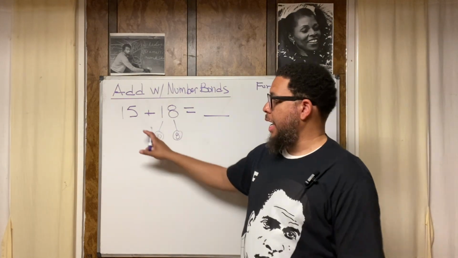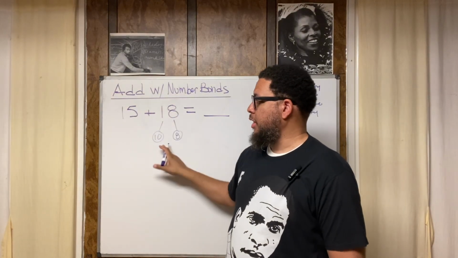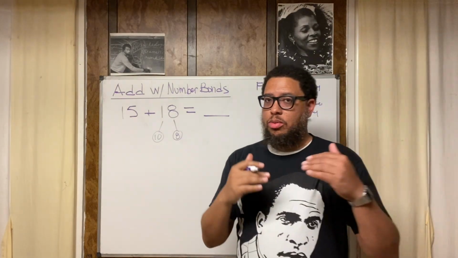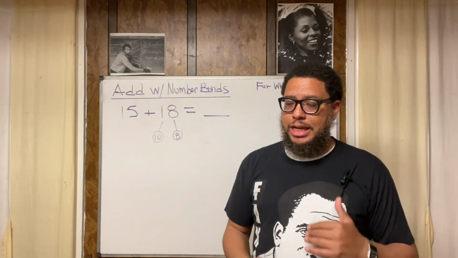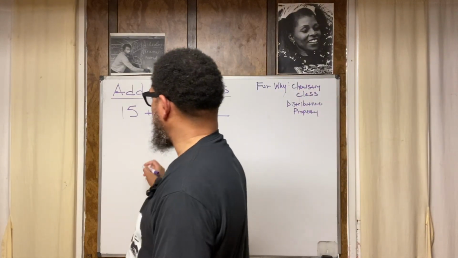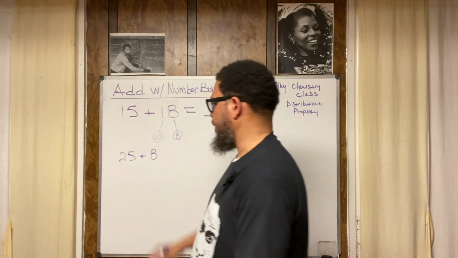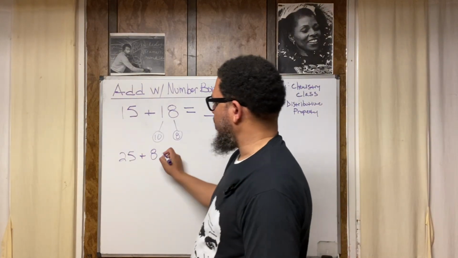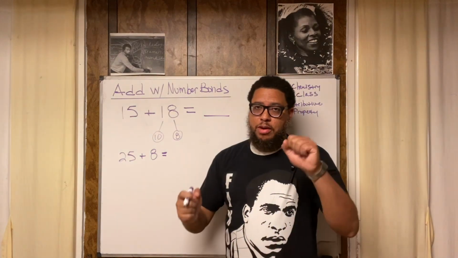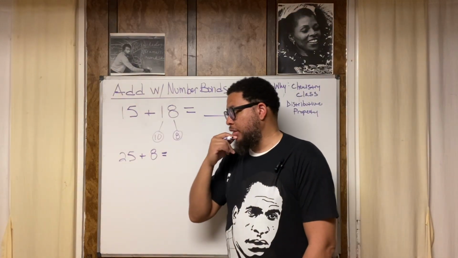Now, why do I do this? Because adding 10 to a number is easier than adding a whole 18 to a number. 15 plus 10. What's 15 plus 10? I'm just adding 10 and going up by 10. So I'm going from 15 to 25, right? It's like counting by 10s. 15 plus 10 is 25. So now I got 25 plus the 8. This 8 right here. So now, how do I get the answer? I could use the count on method from 25, use my fingers and go up by 8. That's going to take me to 33, right? So the answer is going to be 33. That's one way to do it.